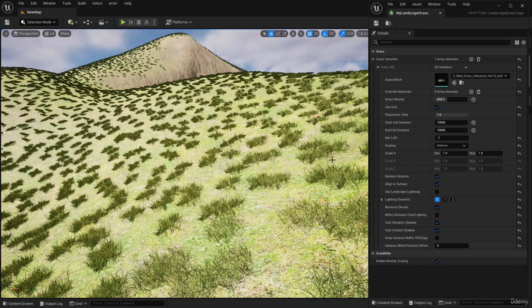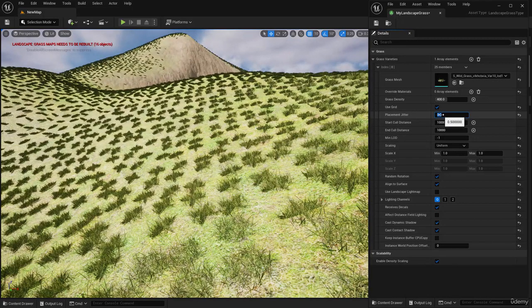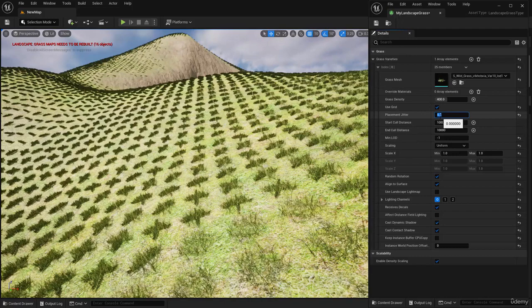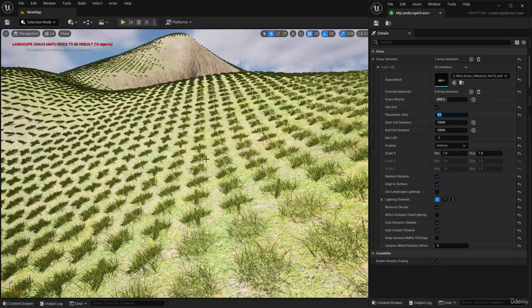With this set to 0.5, the offset will only be partially random, and you can see that the meshes are distributed much more evenly. With this set to 0, there won't be any offset, and the meshes will be perfectly aligned to the grid. So this could be useful if you're creating farmland, for example, where crops are planted in a grid pattern.